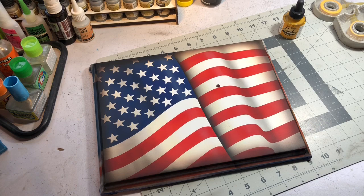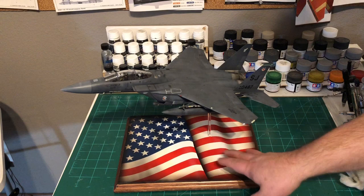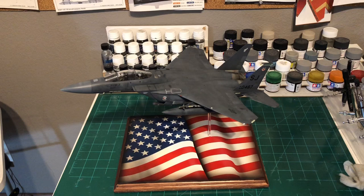So here it is. I'm pretty happy with it overall. The base might be a tad too big, but since it's flying over Old Glory, I think, you know, it's fine. I didn't really have any smaller bases, so I'm kind of stuck with this bigger one. But overall, I'm pretty happy with the kit. It went together pretty well. Other than the issue with the canopy, it looks okay, actually.